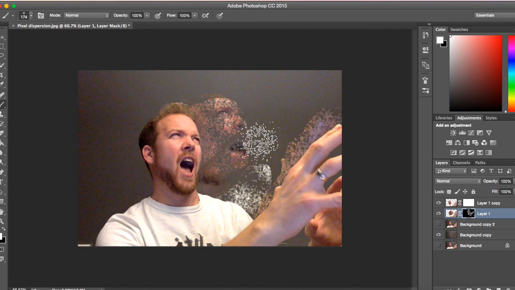So this one might even be a little too thick because I might have made the spatter too thick, but you can see that this layer, which was the liquefied version of myself here, is now being revealed through that.